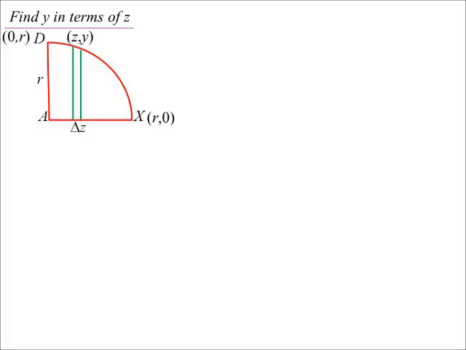It's actually a curve. The top of my slice, imagine you're at the top of the slice, it's travelling along that curve. Well, hang on. That curve is a circle. So I know the equation is, if you like, the equation of the semicircle that it's travelling on. Y is equal to the square root of R squared minus Z squared. Okay, so there's a formula for Y in terms of Z.